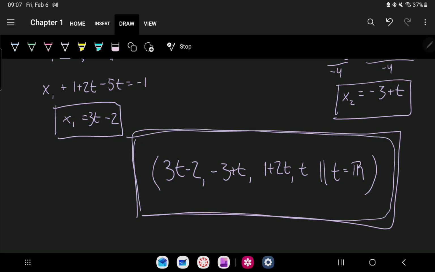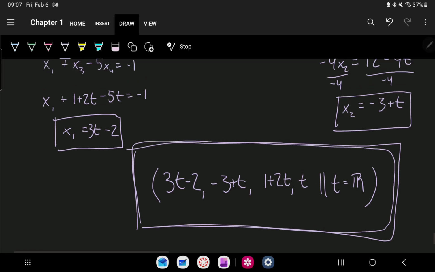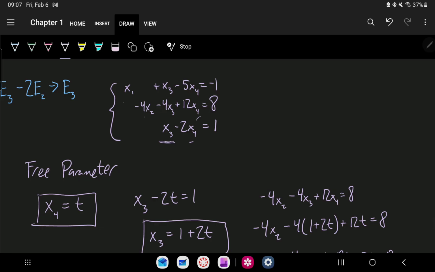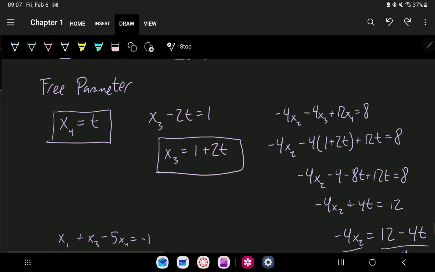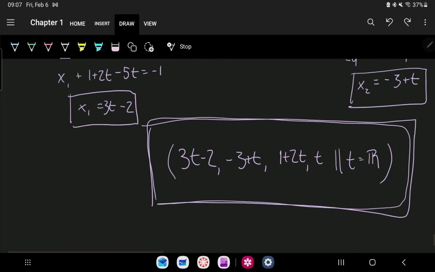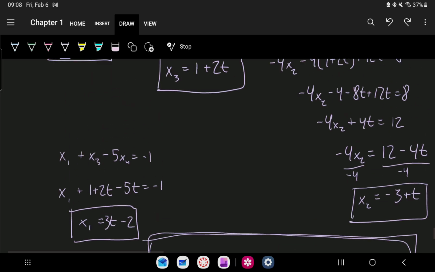Alright, and again, that looks crazy, but you can check your work in the exact same way by plugging these into this. All of the t's will cancel, and you should be able to get the answer that you're looking for. And again, I'm not going to do that in this video because we're already running quite over, but I definitely encourage you to use that as an exercise.